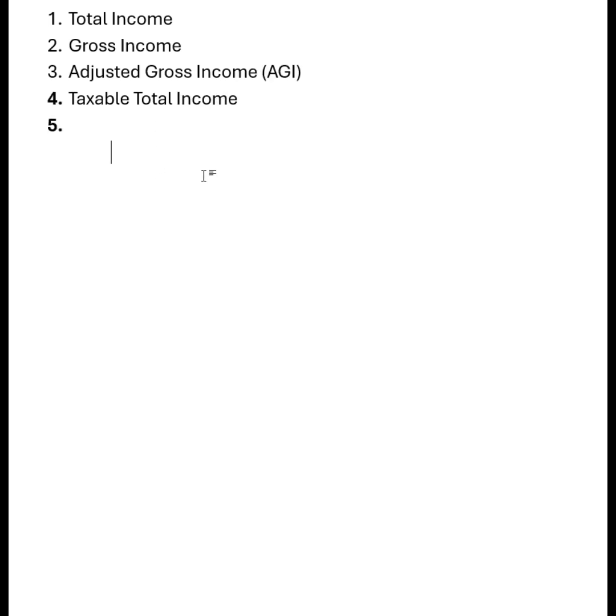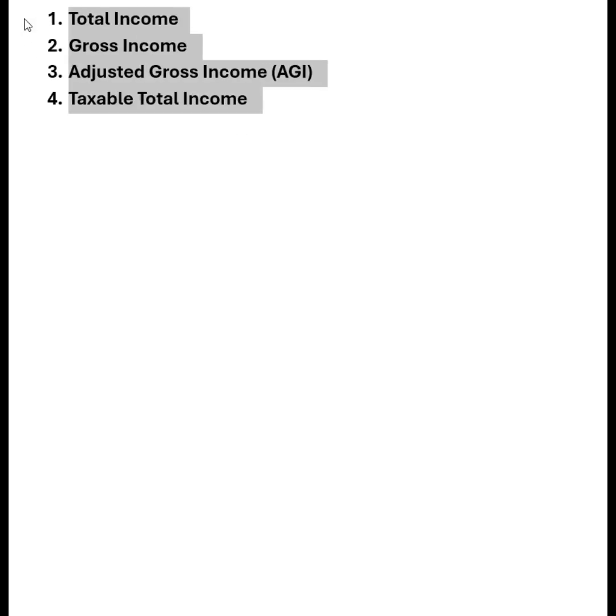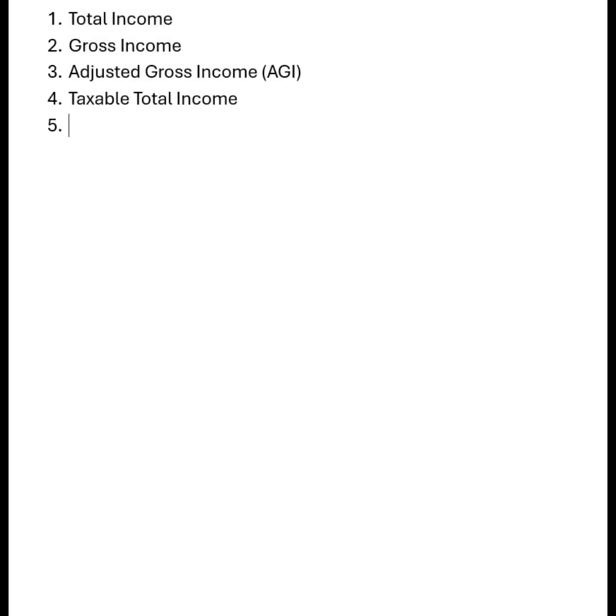Next up, in step 5, we're going to do a split. This is where we divide out our taxable ordinary income from our taxable capital gains. Now, capital gains will not get taxed as income, so it's very confusing that they are included in this process at all. But remember, capital gains were included in our total income, and our total income was used to determine our gross income and then our AGI.